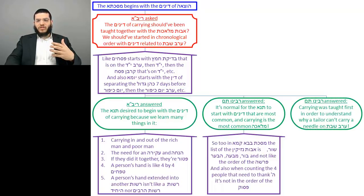Rabbeinu Tam answered that carrying was taught first in order to understand why a tailor can't carry a needle on Erev Shabbos. Tosfos is saying over here that the Tana did keep the order of chronology. And that's how we're supposed to look at the Mishnayos, that it's an order of chronology. So why is Eitzah inserted at the beginning? It's part of the chronology.